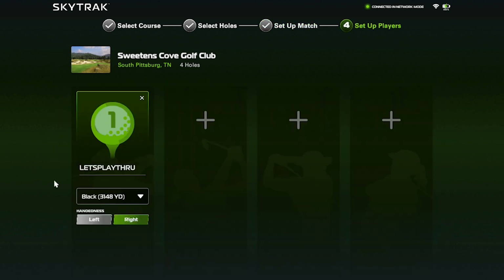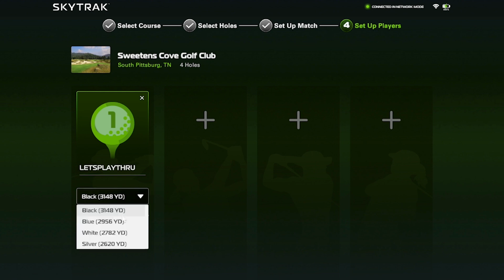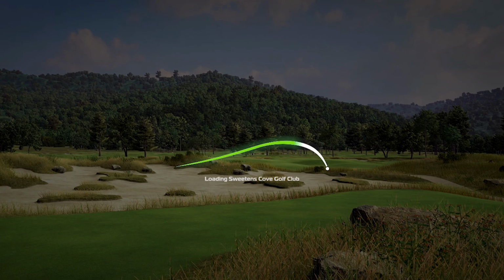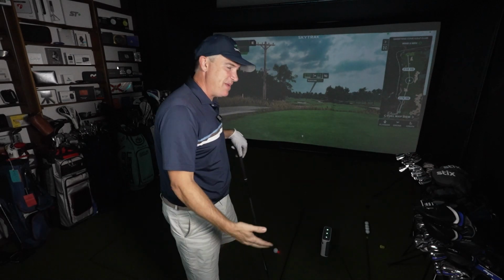Again, you can choose players. It's just gonna be me here today, and I'm gonna go ahead and play. It's always smart to play tees that are good for you, and I think blue is probably best for me. I'm a right-handed player. Let's go ahead and tee off. So I can't even begin to explain to you how exciting it is to have this on a Macintosh.